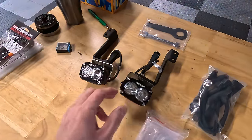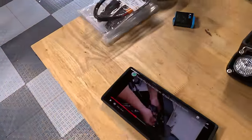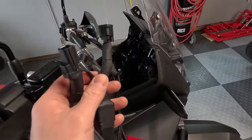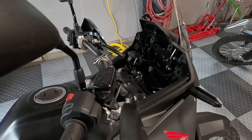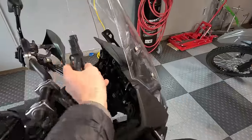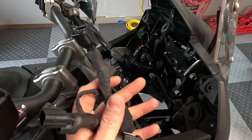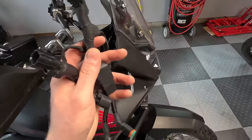3D Cycle Parts has a great instructional install video on their website, so check that out if you're going to do these yourself. To show you how easy this is — the dashboard pops out with two screws, a couple of clips, and one connector. The harness drops in here, connects to your factory headlight harness and the auxiliary power plug, all easily accessible. Everything plugs into the factory connections.